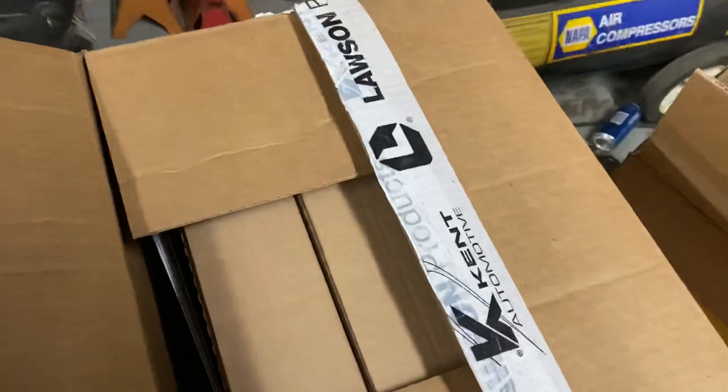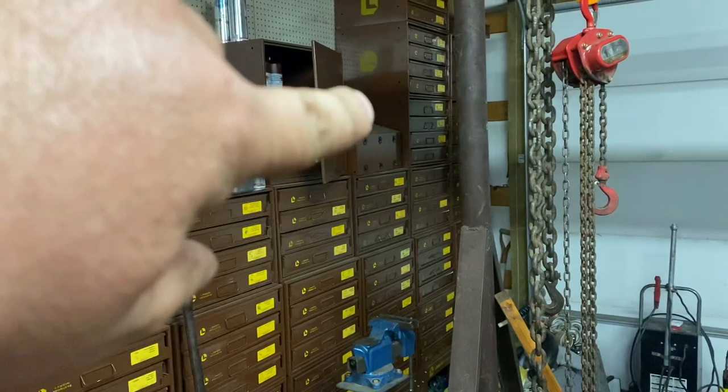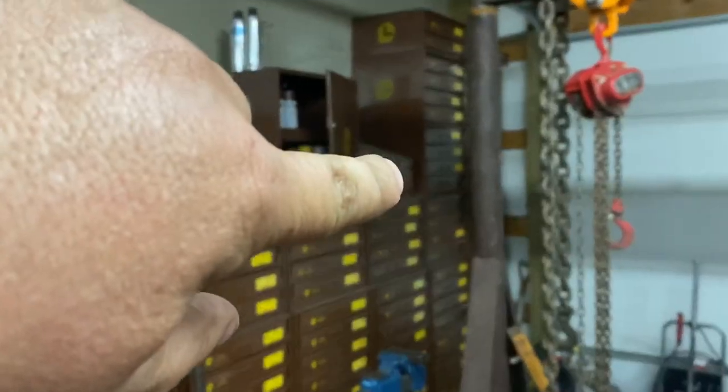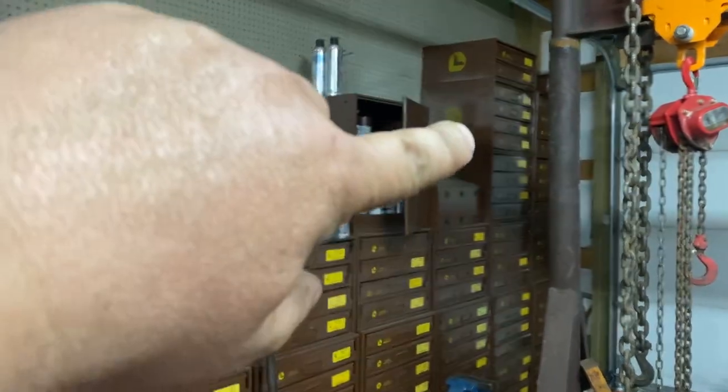What I tend to do is every other month or so, I try to increase my capabilities, as it were. So some of the stuff in this order is going to be for that. These are just going to be three more empty ones, and that's what's in this big box down here. It's another one of these four drawer things. So this will go here, and the drawers will go in there. I've got an extra drawer, and I've got another 401 to go higher, so Mount Lawson is growing.